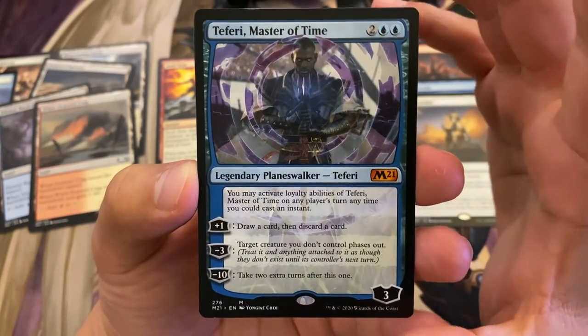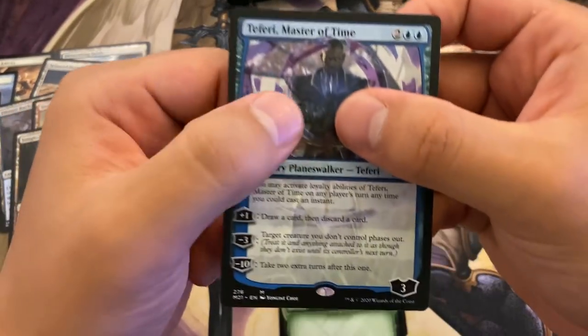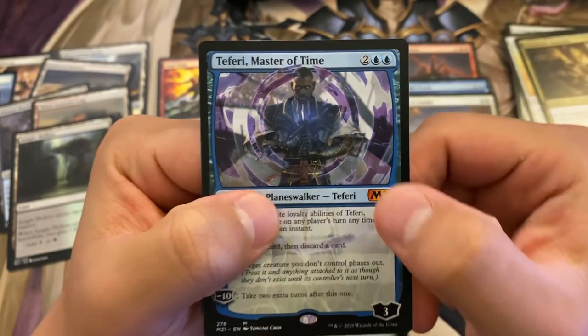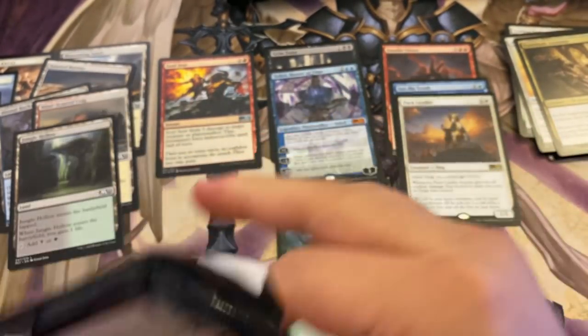Whoa, we got a Teferi. Look at that. I think this is the coolest Teferi of them all. I actually studied the Teferis last night to prepare for this. Basically, this is the coolest because it's the most drastic art. And wow, two mythics already. Grim Tutor and Teferi. And those are the good hits, too. I think there's better hits, of course. Oh, man. Teferi. What a card.